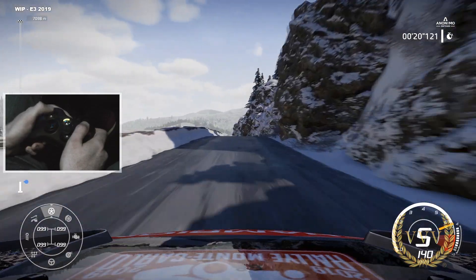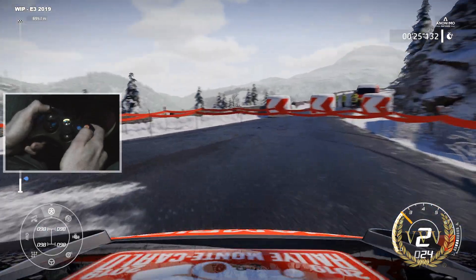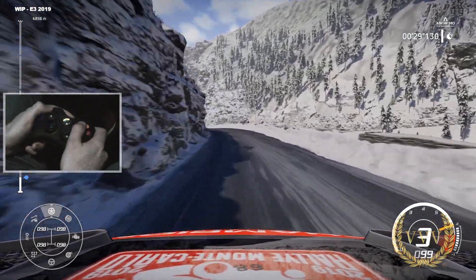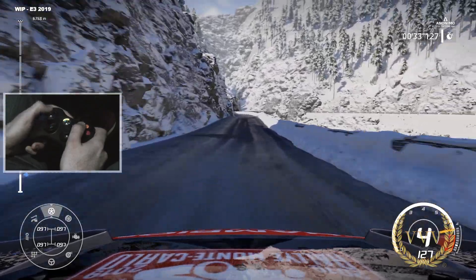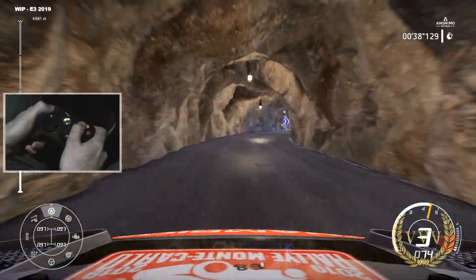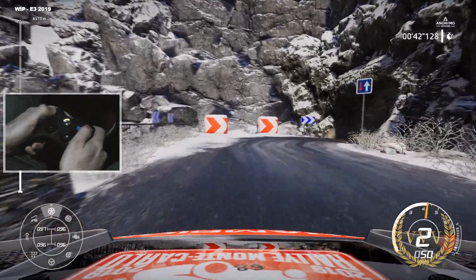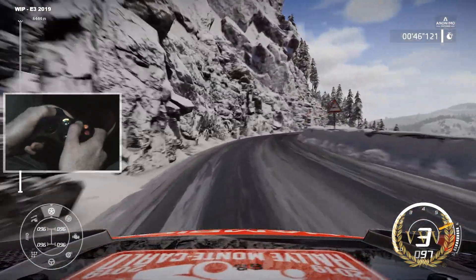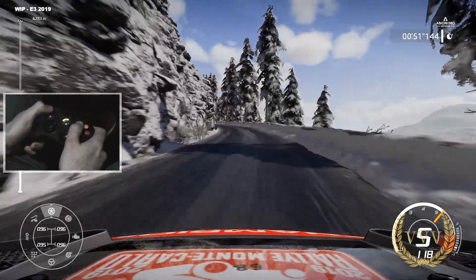Now in WRC — immediately way more speed. Because I'd worked my way up through the process I suddenly felt I'd learned a lot: from the dynamic weather, from the feel of the car, and from being more progressive on deceleration from WRC2. With dry conditions this time I was still using dynamic weather but it came up clear. It's hard enough as it is — the car gets light into that tunnel and you're gently braking and trying to slow it down.